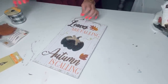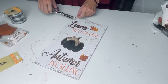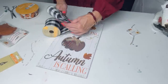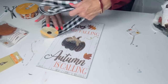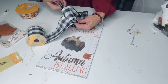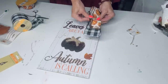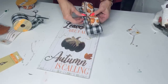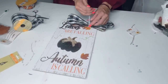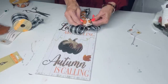For this Dollar Tree DIY, I want to share how you can jazz up those Dollar Tree signs. This one says "Leaves Are Falling, Autumn Is Calling" — I love this. Actually, my middle name is Autumn, so I love to share this one. We're going to make a super cute little bow: take some Dollar Tree buffalo check plaid ribbon, loop it over on itself a couple of times, and trim it off. Then add another ribbon — I chose a cute little smaller pumpkin ribbon from Hobby Lobby. Pinch it together in the center, add a zip tie. If you guys have an Etsy shop or make wreaths, grab some of these new Dollar Tree signs — they're such a great size for wreath making. Zip tie the center, fluff it out, and add some goodies.